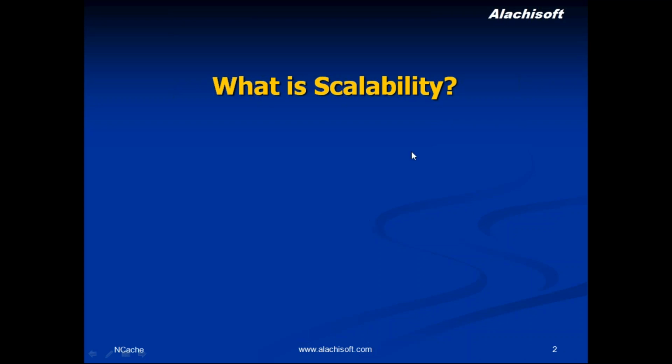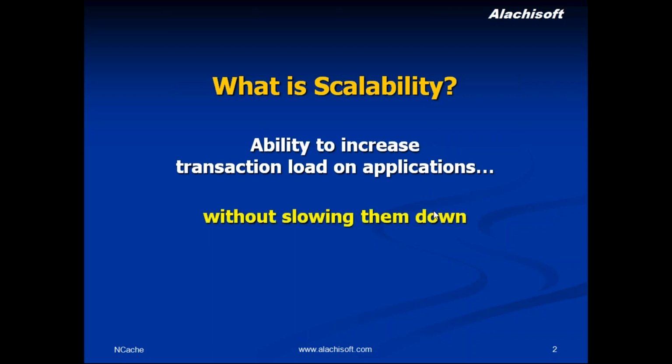Before I move on to the actual topic, I'll talk about some basic concepts, and I'll start off with what is scalability. Scalability is an ability to increase transactional load on your applications, and at the same time, you don't slow down your applications. For example, if you're handling 1,000 requests, and your application load grows, more users log in and start using your applications more heavily, that load grows from 1,000 to 10,000 requests per second. Now you want to handle that increased load, and at the same time you don't want to slow down your individual request performance.